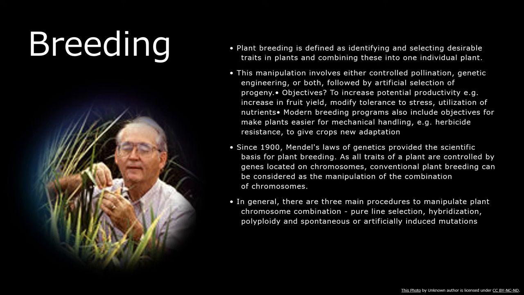Ever since Mendel discovered this theory of breeding, his laws were used for plant breeding and many companies were established in European countries for the development of novel plant varieties. Associated terminologies include pure line selection — the selection of plants based on the pure variety. The disadvantage of pure lines is that if you breed them too often, you may have disease because they lack resistance. Then we have hybridization, in which we cross two varieties or even two species to create a new species. We also have polyploidy and mutation — these are all different kinds of breeding approaches which we will study in detail during future lectures.